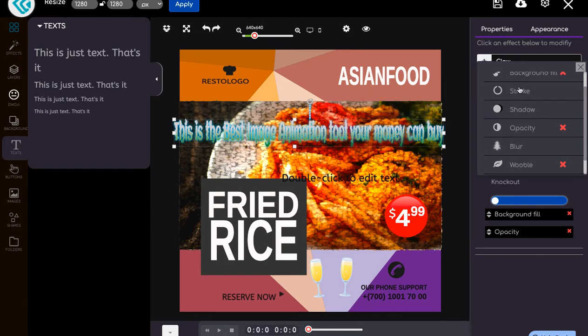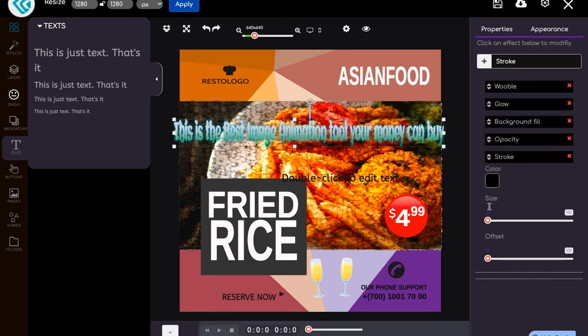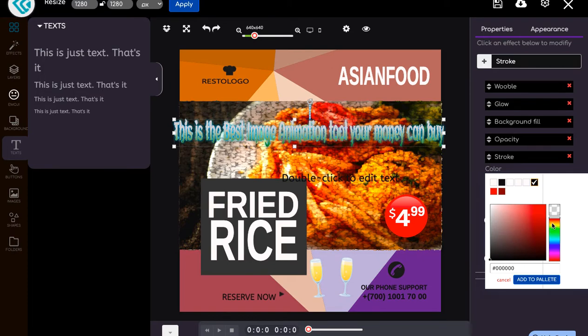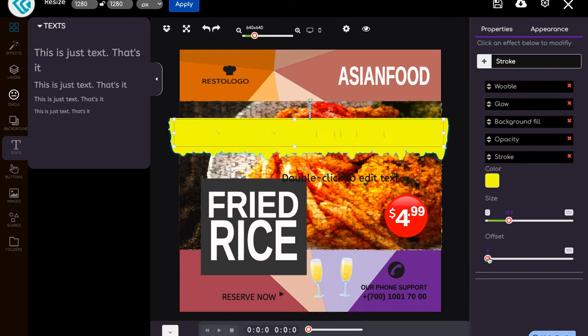Alright, you can also blur your text. You can add shadow, and you can add a stroke around the text. Let's go there and let me change the color of the stroke to yellow. So this increases the size.